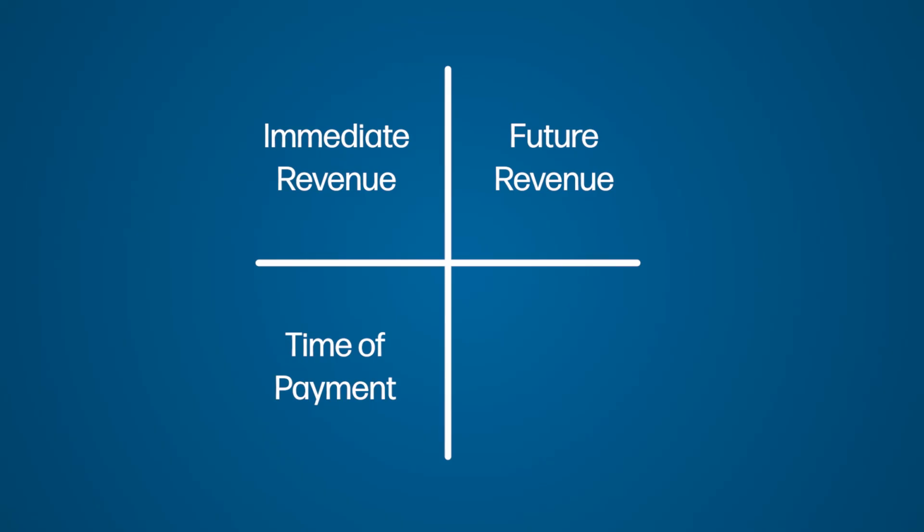And finally, we talked about it just briefly, but again, use your relationship to balance it, right? So when it comes to it, play those four levers: the short-term revenue versus future revenue, the timing of the payment, and your overall relationship with the software vendor. I think if you take all of these things into account when it comes to negotiation, you will be in the driver's seat of negotiating a settlement.